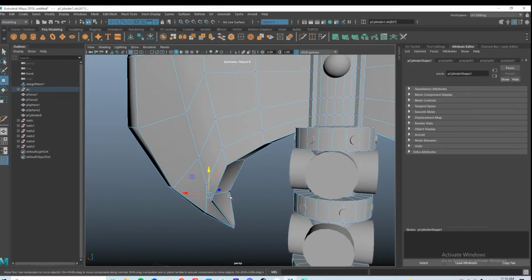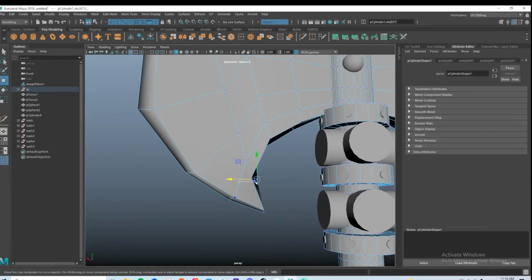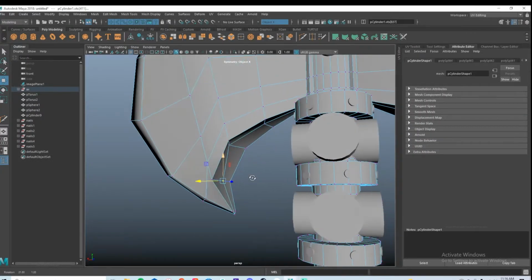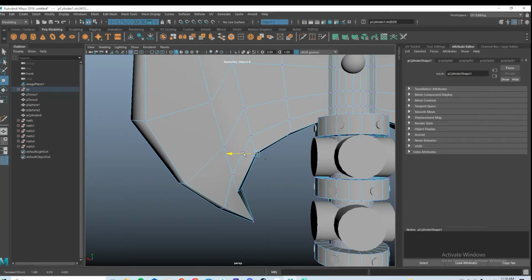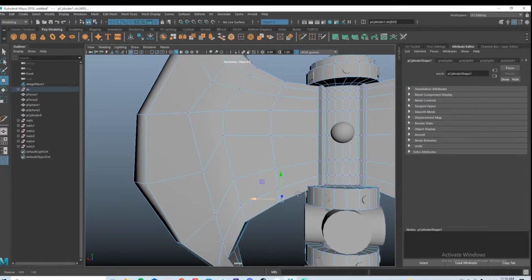Okay. I'm also going to bring this out a little bit. Not too far, but just out from the mesh. Like that. Same with this one. Just going to bring it out a little bit. There we go.